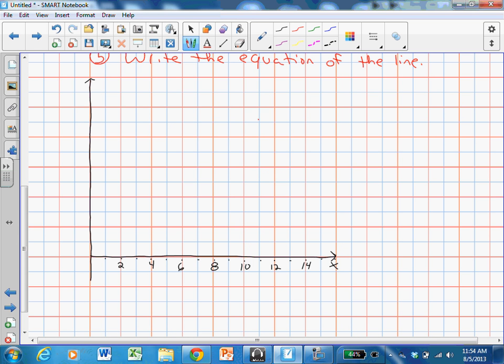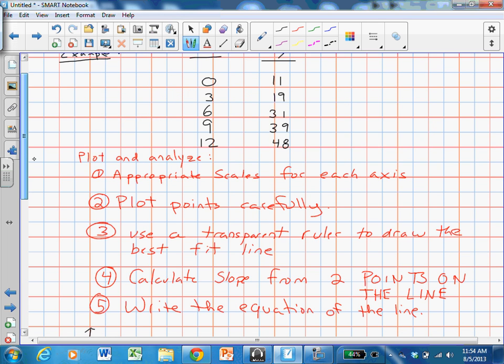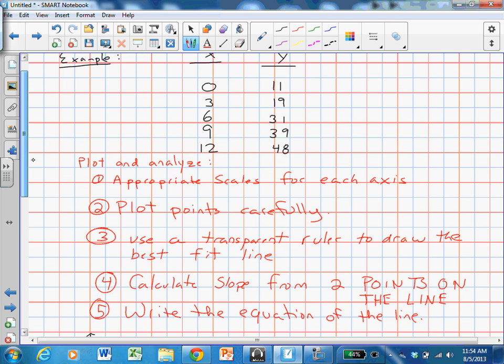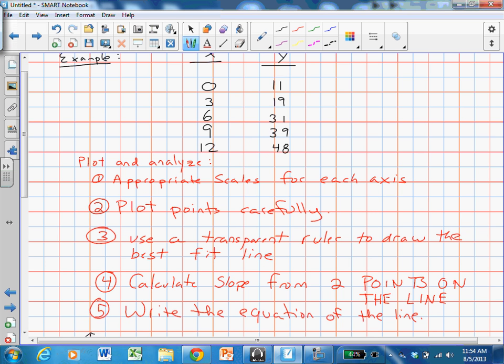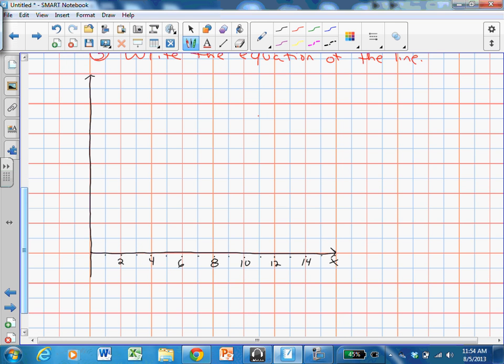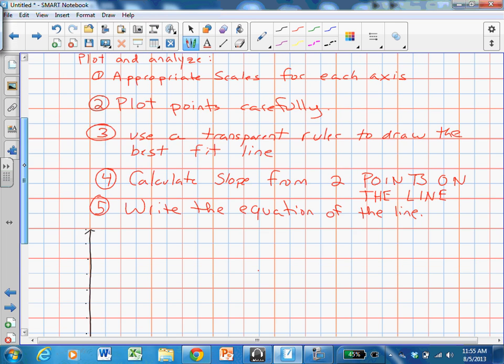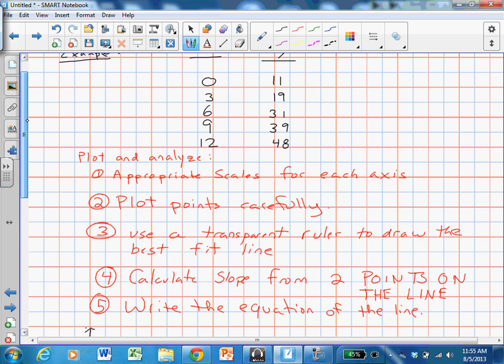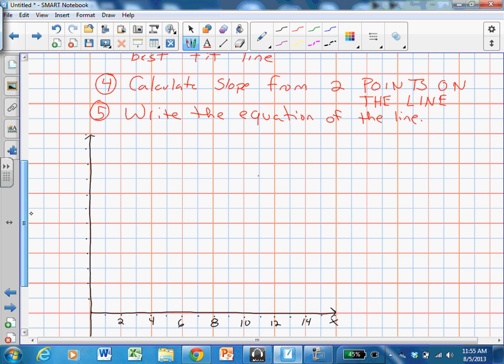When I look at y, I go from 48 to 11. Well, 48 minus 11 is 37. So I got to go at least 37. If I count the y's here, I got 1, 2, 3, 4, 5, 6, 7, 8, 9, 10, 11, 12. Well, 48 divided by 12, I like to include 0 in there too. So if I did the whole 48 divided by 12, I can see that that right off is 4. So if each one of these was 4, that should work out pretty well.